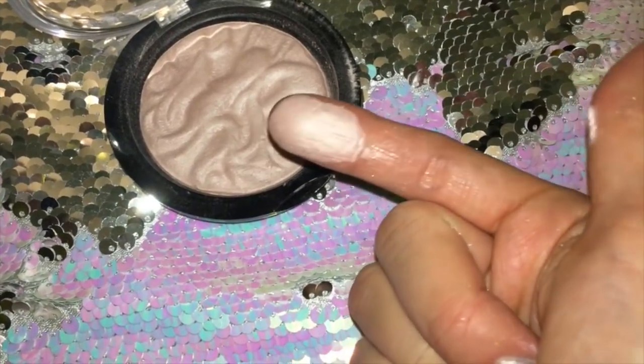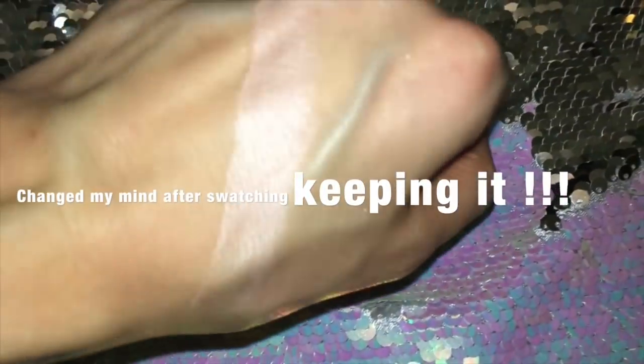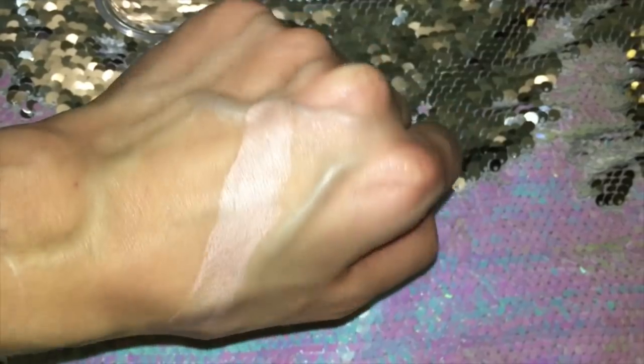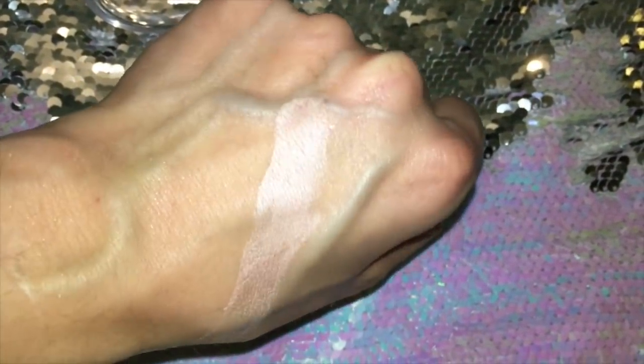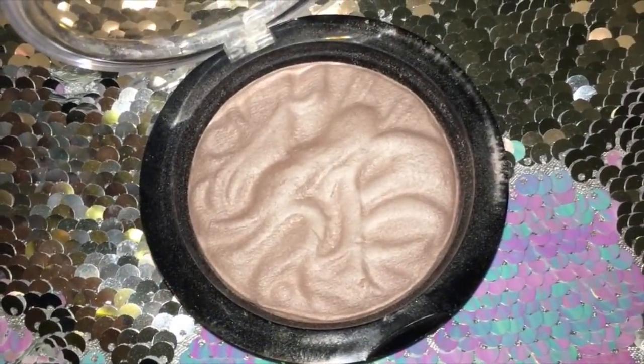This was okay. It was a very natural, subtle kind of highlight, the complete opposite to the blinding metallic glow we've all come to know and love and expect. So, don't get me wrong, I love a good natural subtle glow, but this, I never reach for this. I know there's never going to be an occasion where I'm going to say, oh, I'm going to put some of my strobe highlighter on today. It's not going to happen, guys. And I know someone would really be able to enjoy this, so I'm going to pass it along. To the left, no, to the right, to the right.